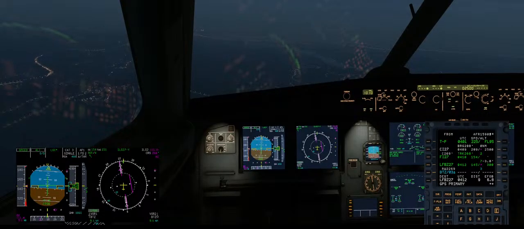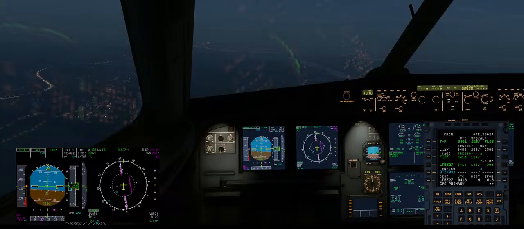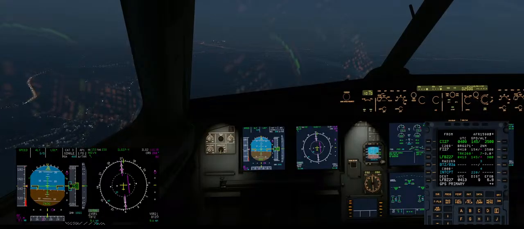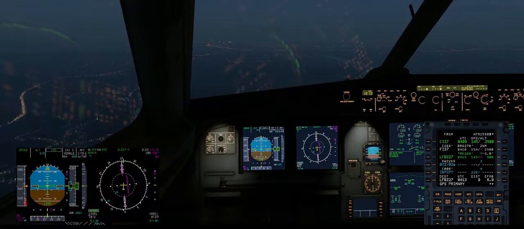Biarritz Tower, Air France 15902. Morning, we're established on the ILS approach for runway 27. Air France 15902, Biarritz Tower, winds 200 at 3. Runway 27, cleared to land.